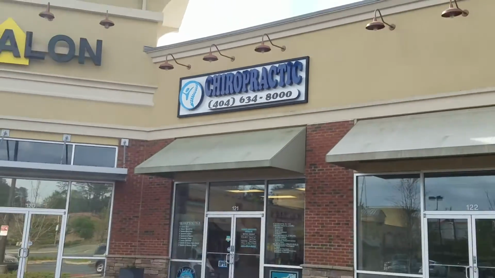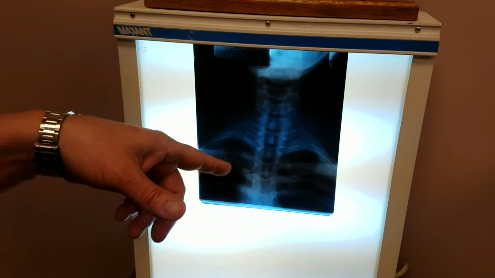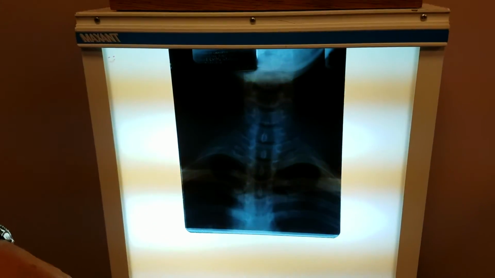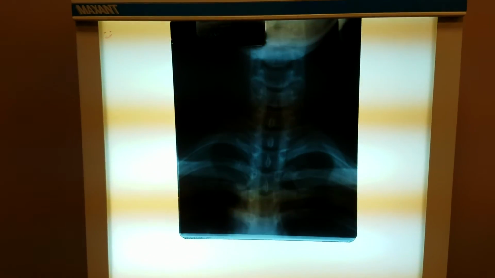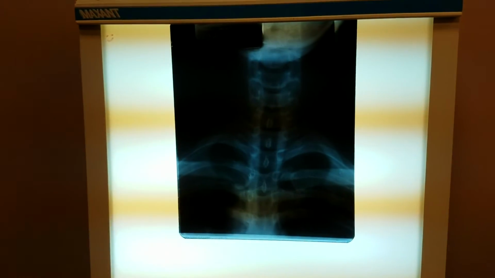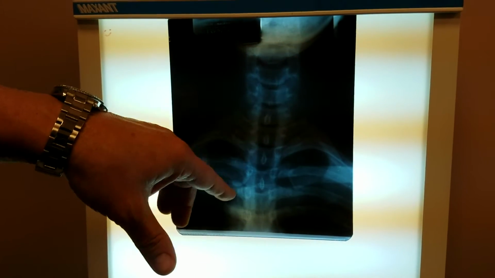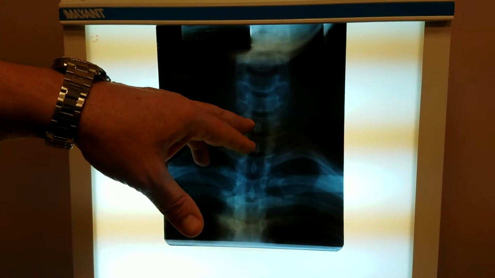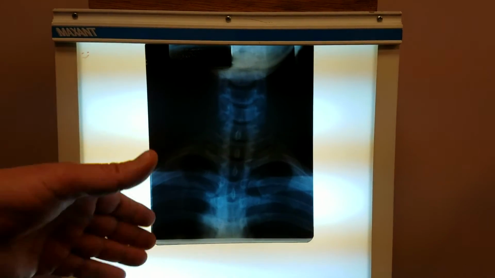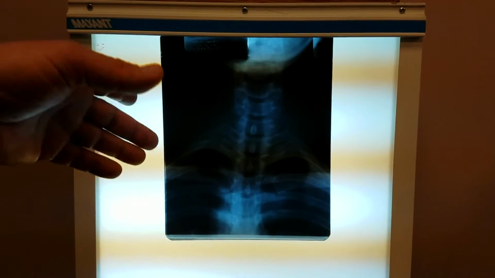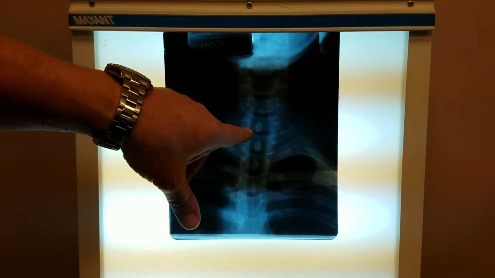Chiropractor. All right. This is an A to P cervical view of a patient. You'll notice there's a little bit of a scoliosis, but it's not a true scoliosis, just a lateral bend to the right. The alignment is a little bit off. Lower cervicals, the lower neck bones, are rotated. These are spinous processes. Typically in this type of view, they're in the center, and in this one, you'll notice they're off to the left.